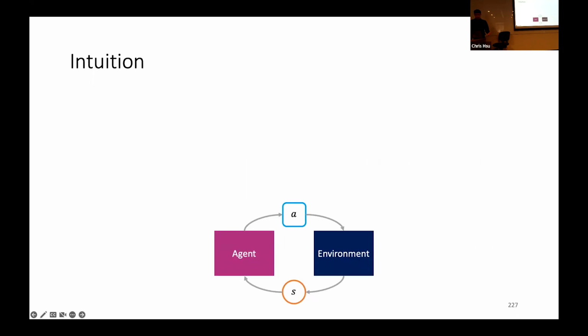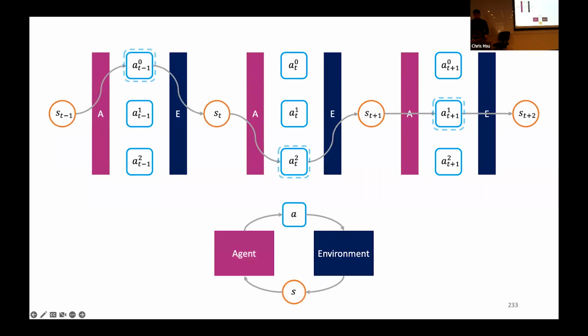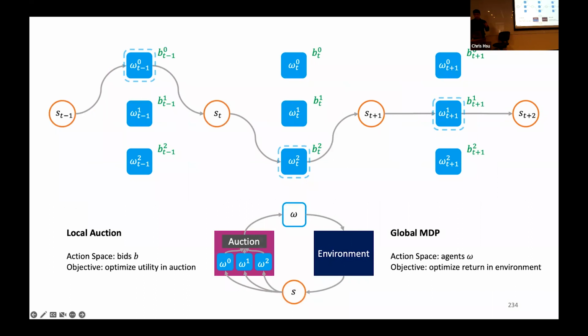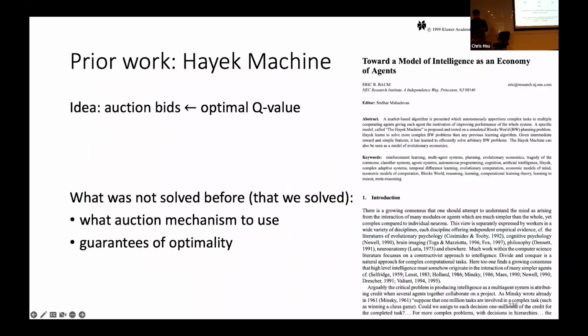So we're going to consider the sequential decision-making setting, where instead of the usual setup where a global agent chooses actions to take in the environment, we're going to set this problem up as a series of options such that the actions compete to be chosen. And then we're going to try to design an incentive mechanism for the entire society to still be optimal. So the first step to setting up this problem is to frame the MDP as a market, where we define the valuations in terms of other agents' bids by coupling the agents at consecutive time steps in the same game via a series of economic transactions.